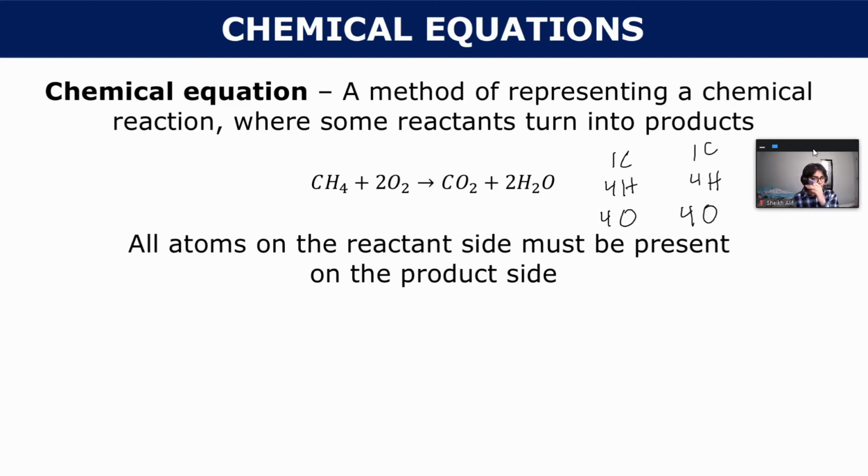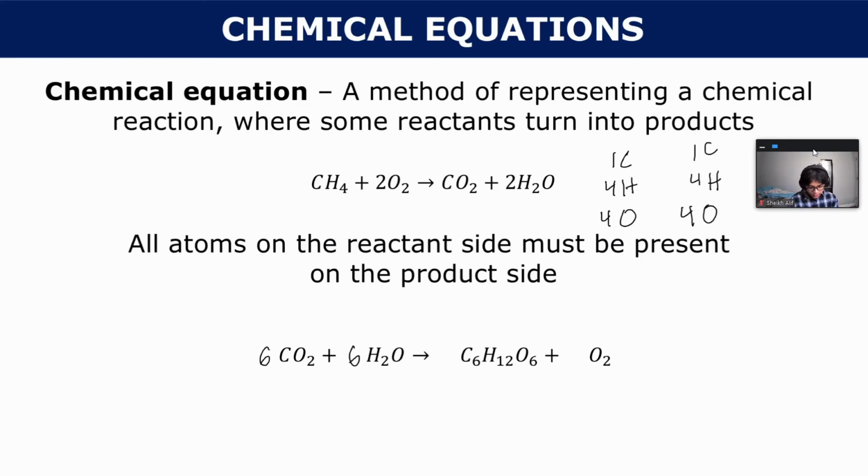And the way you balance these is kind of just like trial and error. And so let's look at a practice problem that I put here. Let's go and see how we can balance this, right? We see that there's 6 carbons on the product side, so let's add a coefficient of 6 here to balance out the carbons. And so there's 12 hydrogens on the product side, so let's add a 6 here too.